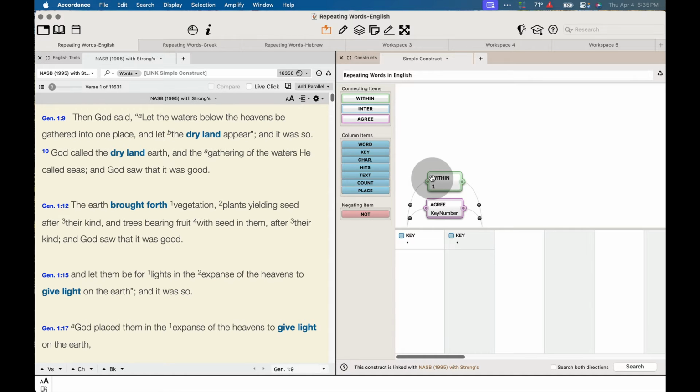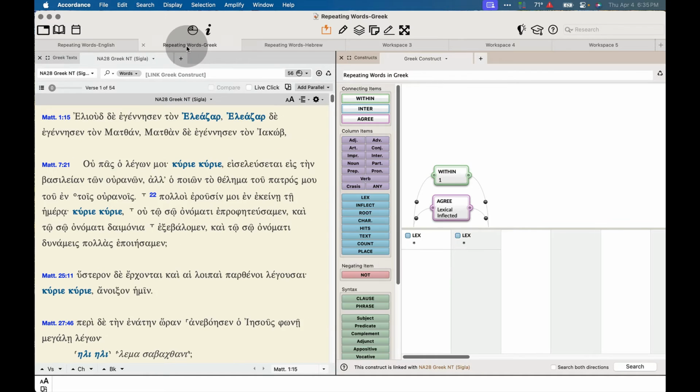And so what this is going to do is this is actually still searching the biblical languages using the key number, searching for those words that are repeating words, but then you can see how the English translates them. So even though you're seeing the words dry land, it's actually the same word in Hebrew that's being repeated that you can see on the screen, and you can see that if you look down in instant details. Or here with brought forth, it again is the same, but you can see how that translation is being brought forth in the English.